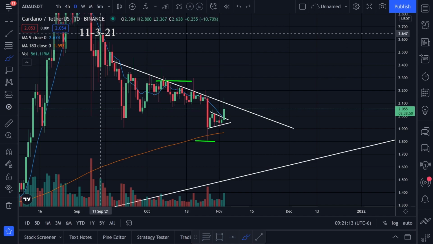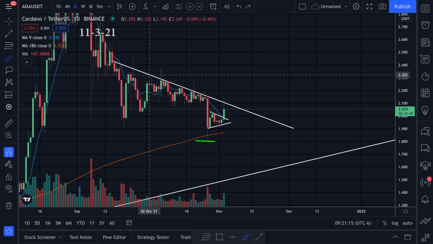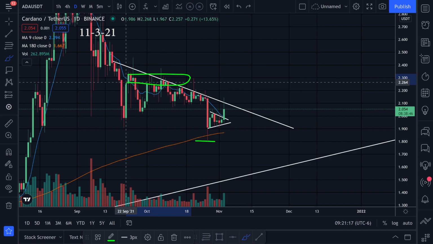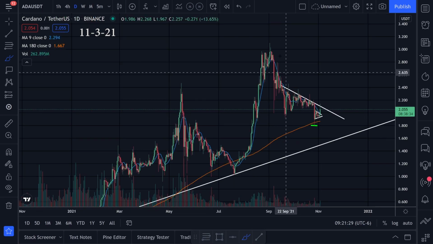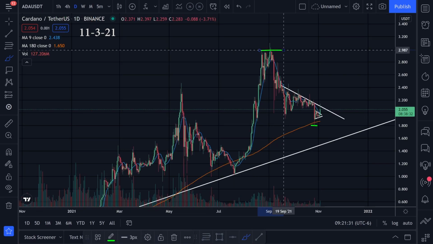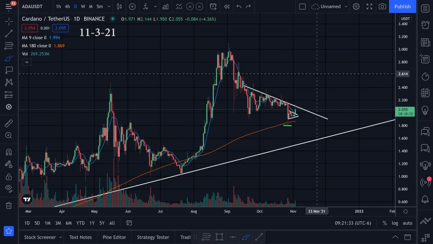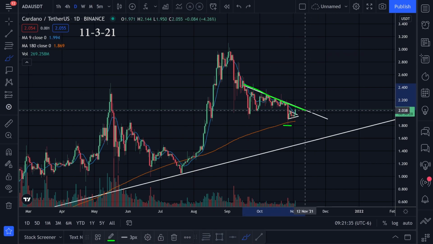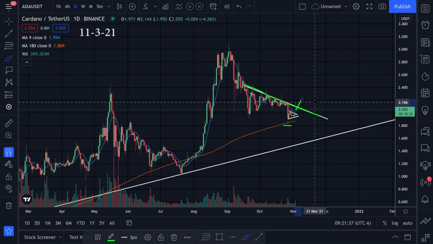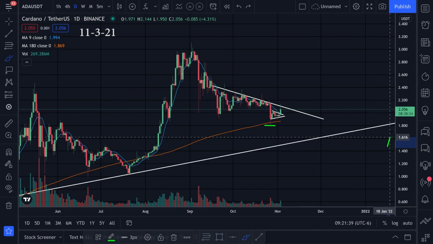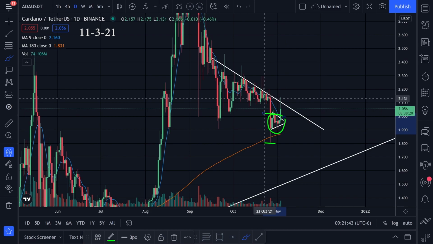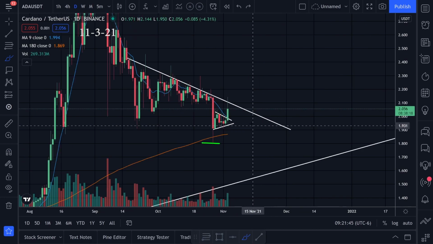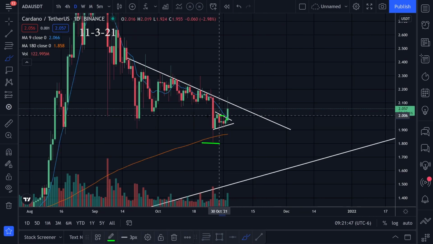The top over here is at around 2.64, and I'm seeing a little bit of resistance right here, maybe at around 2.32, approximately. If we zoom out a little bit more, the previous top was around 2.98. So in general, step one is coming up to this trend line and breaking through it. I've been waiting for Cardano to do this for a while now. We've been down here for a couple days now, which in my opinion is a little while, and we're finally breaking out of this little zone right here.